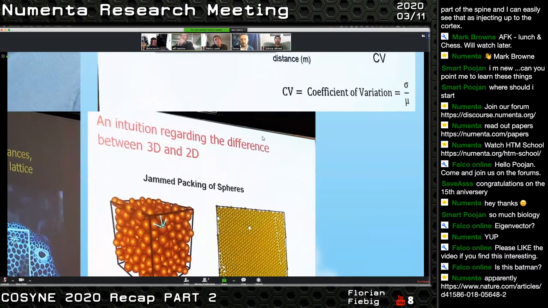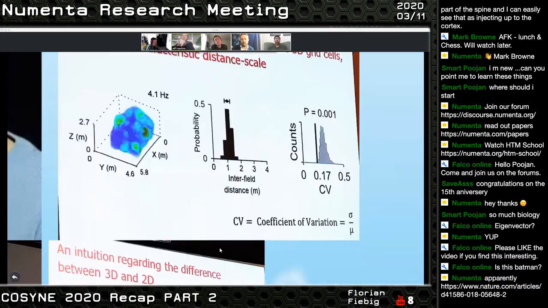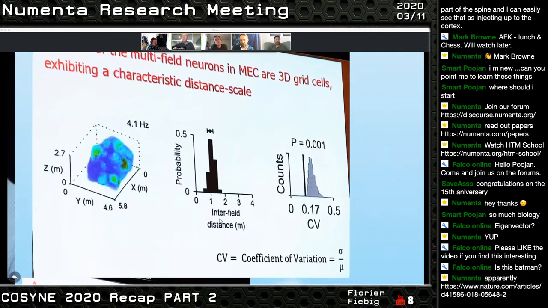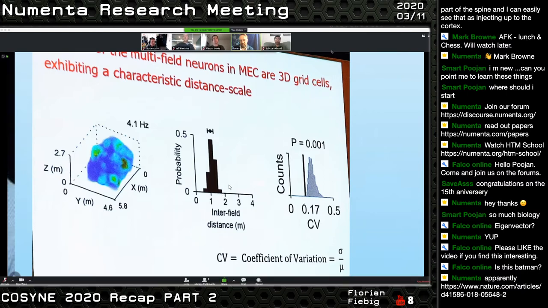So let me just look at those numbers there. A single grid cell right there might fire every 1.3 meters or something like that. But it varies. It might be just half a meter or it might be almost 2 meters sometimes. So that is not a maximally compact grid. So it seems to be sort of multi-scale fields of sorts.